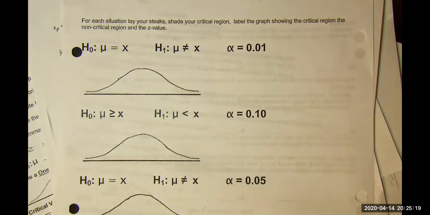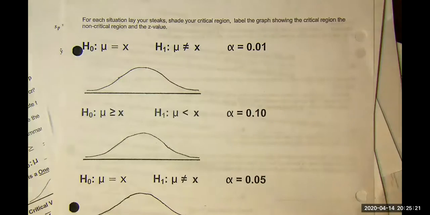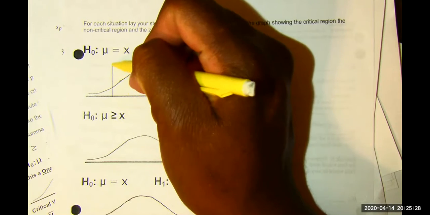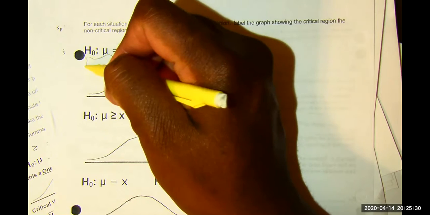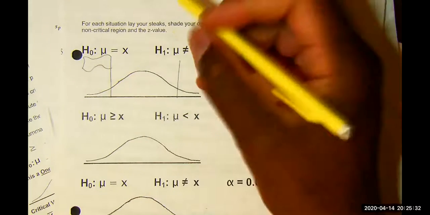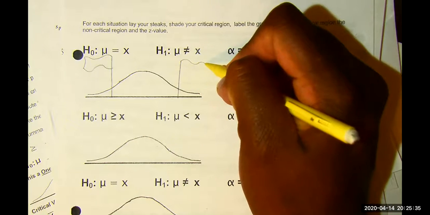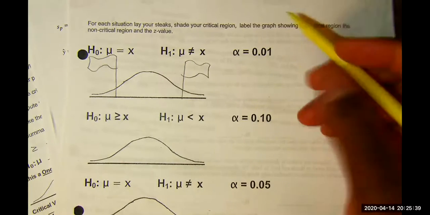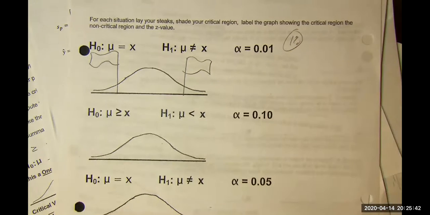We know it's a two-tailed test because it's equal to, not equal to. I'm gonna draw my flags. You can say stakes, flags. This is the line of demarcation where if our test statistic goes beyond, it's significant. If it doesn't go beyond, it's not significant at the alpha equals 1%, at the 1% level. That's pretty strict, by the way. If you wanna be alpha 1%, that's strict. If it doesn't work, maybe you can get away with 5%.